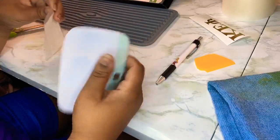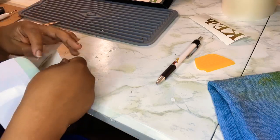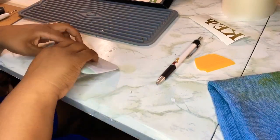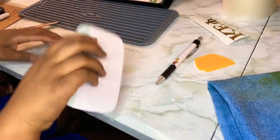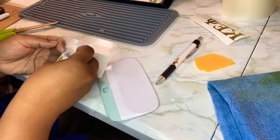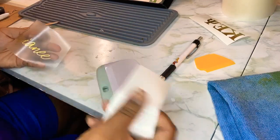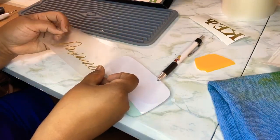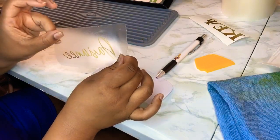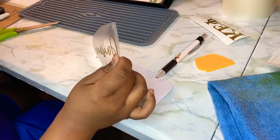So because this vinyl is good, I know for a fact that it's already up. But if it weren't to be up, you can press the back. You can also peel from the back. And notice how I'm folding it over to make sure all of my vinyl comes off. Okay? So now you have your vinyl on your transfer tape ready to put it on your tumbler.